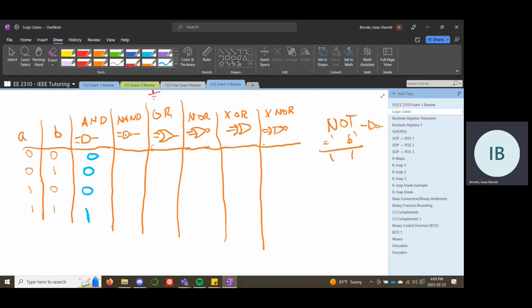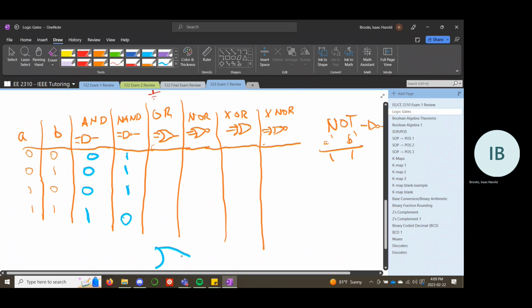For NAND, the gate just looks like an AND with an inversion bubble on the end of it. So with this inversion bubble, we basically flip all of the logic from the normal AND case. So 0 becomes 1, 0 becomes 1, 1, 0. And it's basically not AND. Or, I always think it's hard to draw OR gates. It's a little bit easier to draw AND gates, but this is an OR gate.